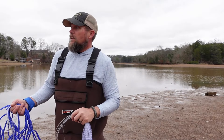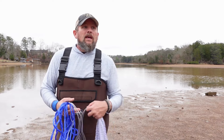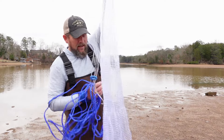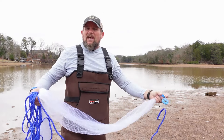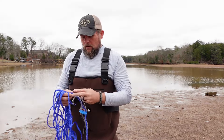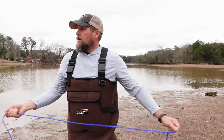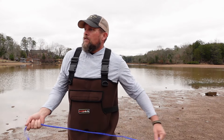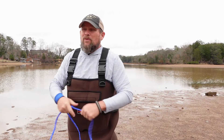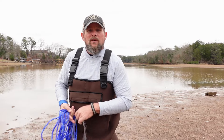One of the biggest things is trying to get to the bait without spooking them. When they're really shallow like that, they're very, very spooky. You have to take your time easing out to them and have a net that you can make a pretty long throw. I'm throwing a pretty big net — a nine foot. This is actually a net I bought off Amazon; it's a nine foot Brasserie. It seems to be a good little net so far, but it's a cheaper net. I'm not scared of losing it. You don't want to take your $200 Super Pro and try to catch bait around the bank, because if you make a throw and get your net hung up, it's possible you're not getting it back. We're going to load the net up and see if we can find some bait and throw on them.